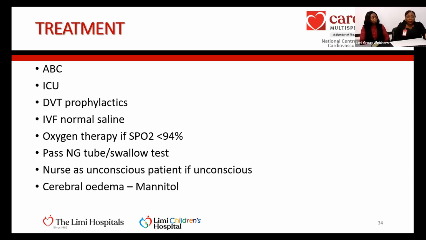You know, sometimes they might not come in unconscious. It might just be hemiparesis and slurred speech. But for those that are unconscious, let's ensure that we are able to offer them whatever they need for the airway to be patent. Either we put in an endotracheal tube if the GCS is low. Breathing, do they need oxygen or not? Is the saturation good enough? Our target is 94%.